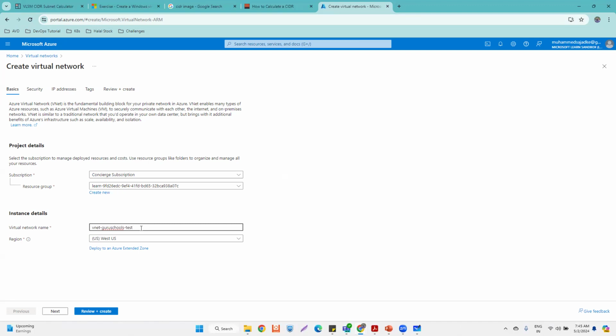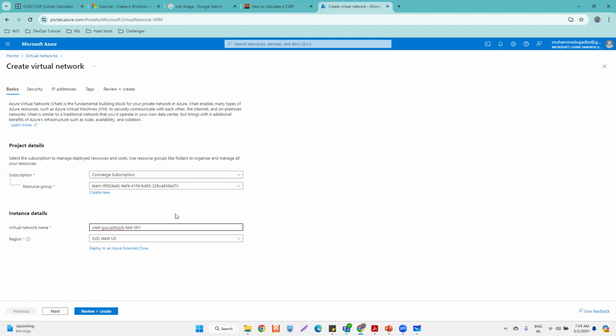But generally, you can mention the resource type in abbreviation, and then you can mention what the environment is. So for now, I just put Guruschools, and then this is a test one, and I can add 001.